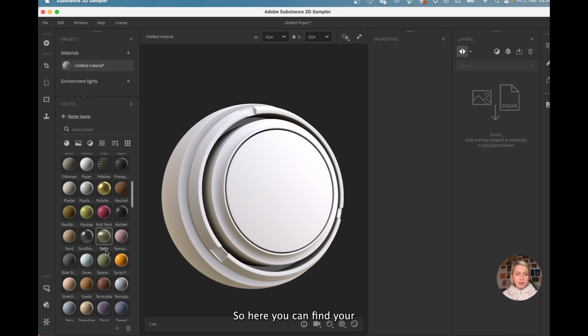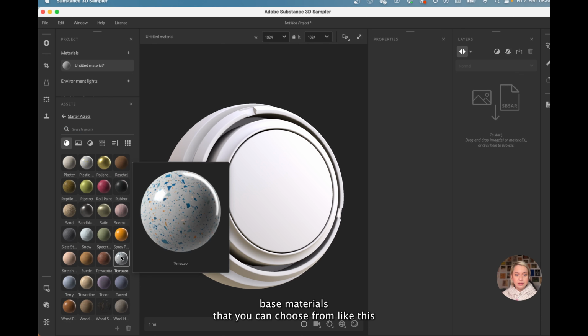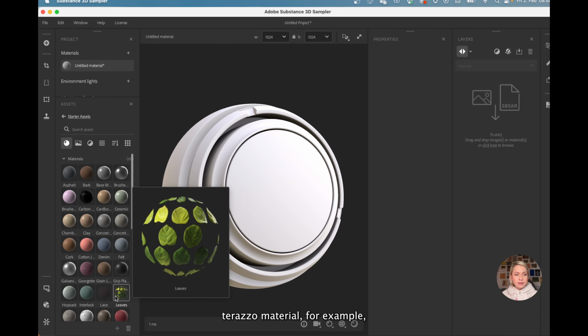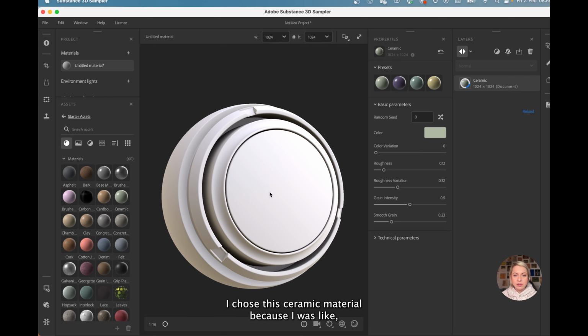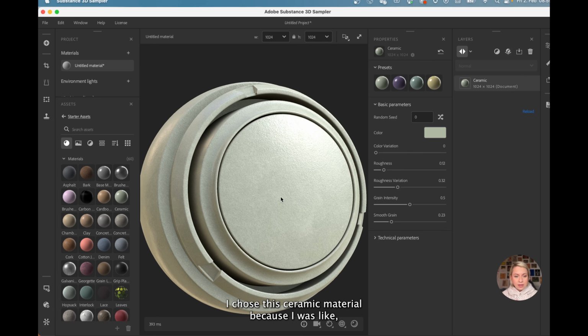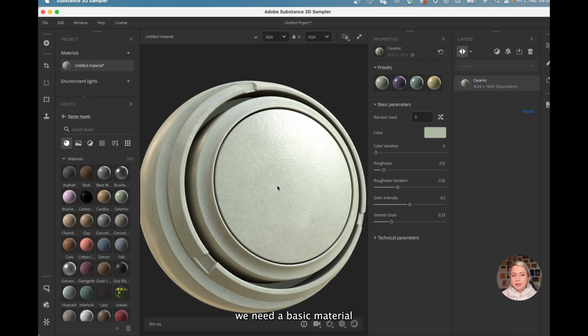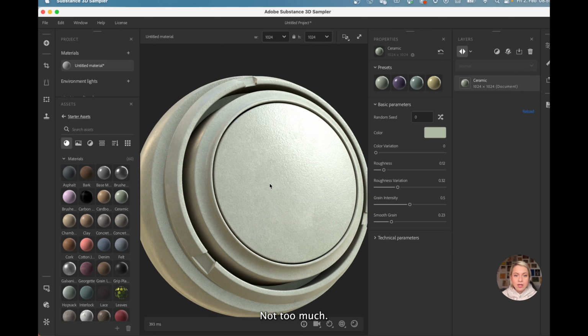Here you can find your base materials that you can choose from, like this terrazzo material, for example. There are some other very interesting stuff. For today's project, I chose this ceramic material because we need a basic material with some little details going on, not too much.